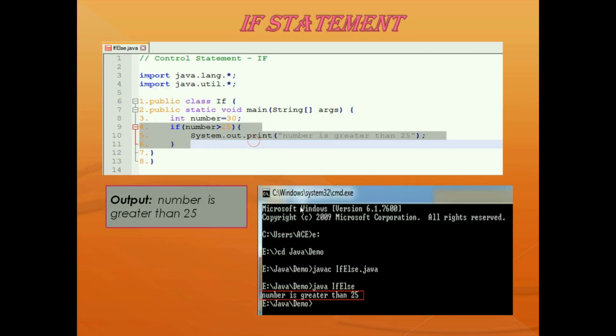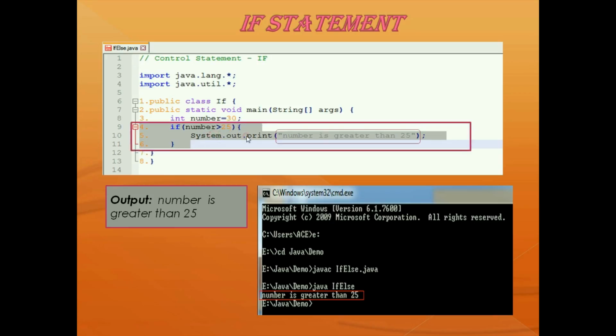If we compile and run the program, the output would be number is greater than 25, which means that this condition is true, because here the number value, which is replaced by 30, is really greater than 25. Hence, the statement written inside the if condition will be followed and the number is greater than 25 statement is executed.